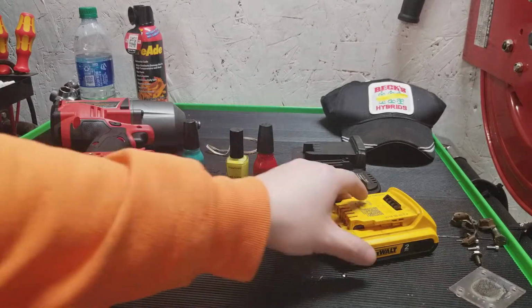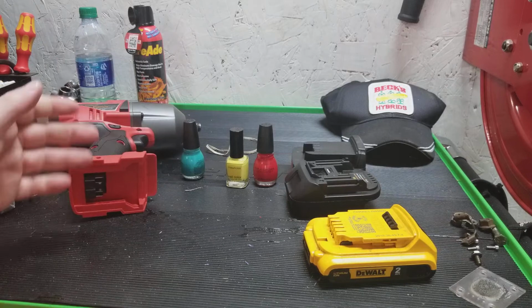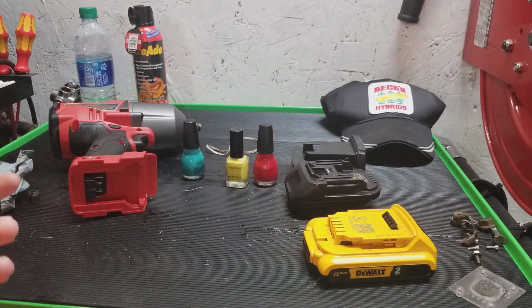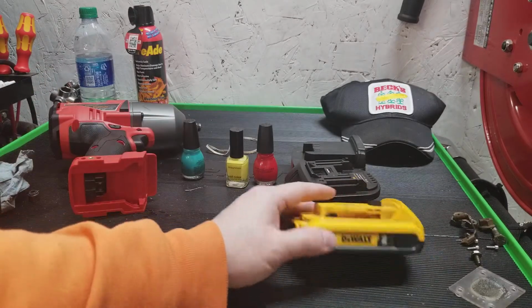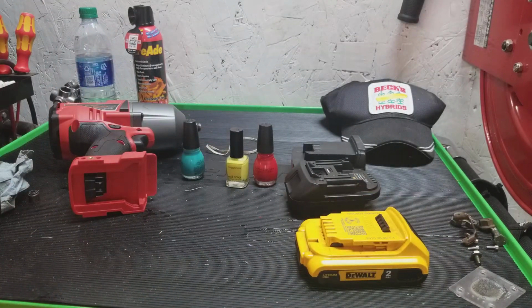What they do is they allow you to use like a DeWALT battery with a Milwaukee tool, and there's tons of different combinations. I put together a page on my website, which I will link down below, but these things are just amazingly useful because for me, most of my batteries are DeWalt batteries, and I still want tools from other platforms, especially when I find really good deals.